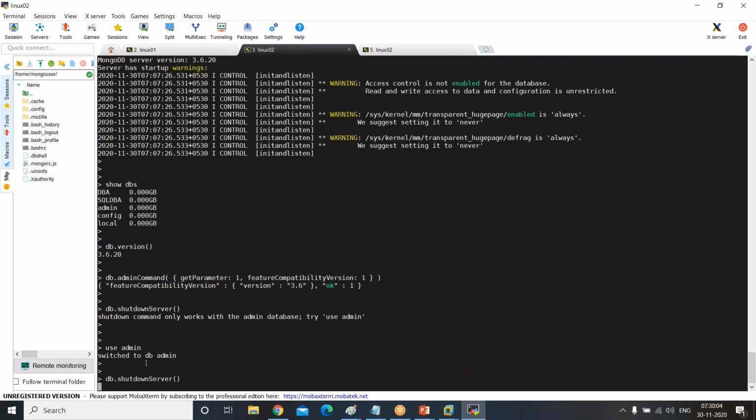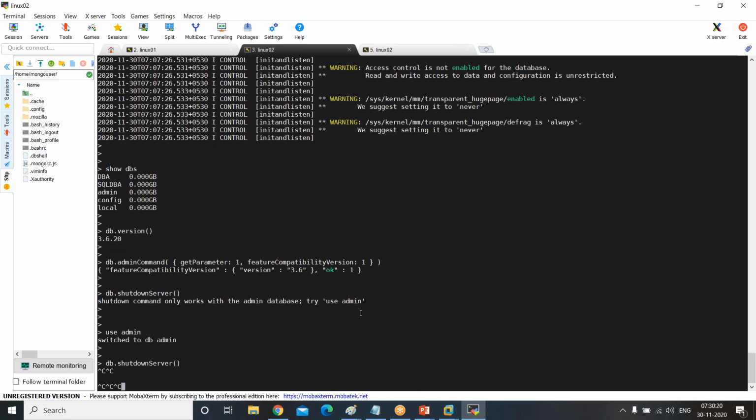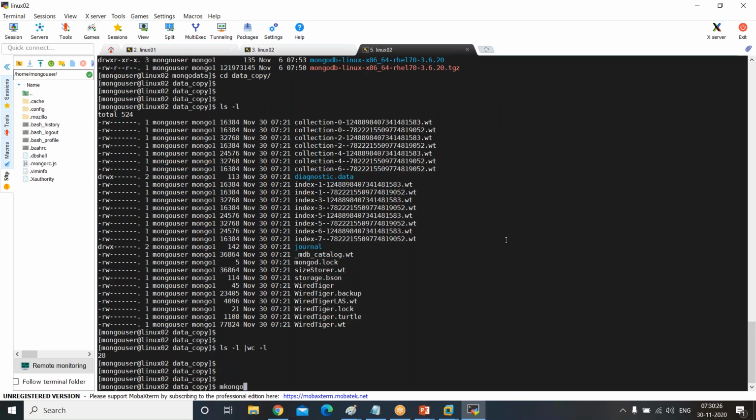Because if it is under fsync lock, is that why? Should do shutdown, I feel. Let's see.